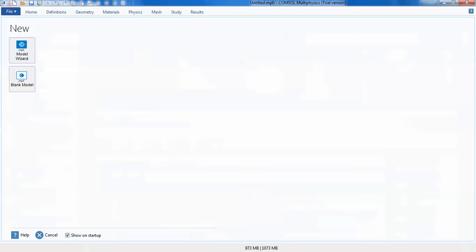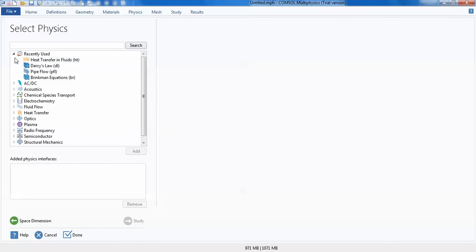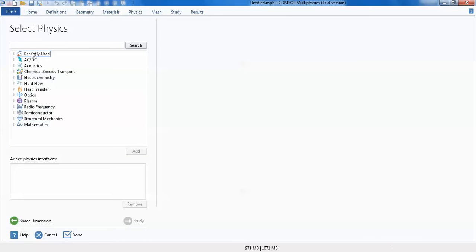When you click on COMSOL, you can start with this. Either you can go for the inbuilt model wizard or you can make a blank model. I suggest starting with the inbuilt model wizard. Just click on this. I am focused on the two-dimensional portion. You can click on this, and there are several options you can try in your respective field. But I will start with an easy one.